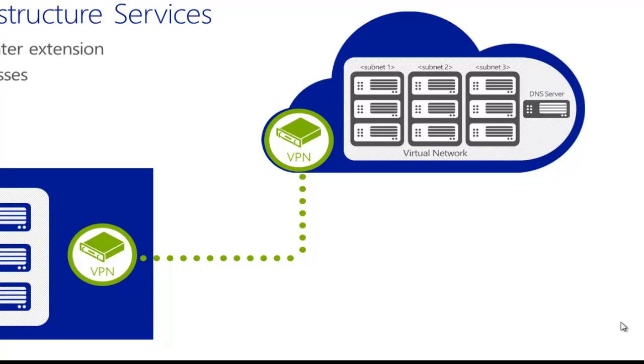As we discussed, you can extend your on-prem data center by setting up an IPSEC tunnel. This allows you to not only extend your data center, but also your IP address and namespaces. You can also extend Active Directory and all your other underlying infrastructure that provides a foundation for the workloads that your business needs.